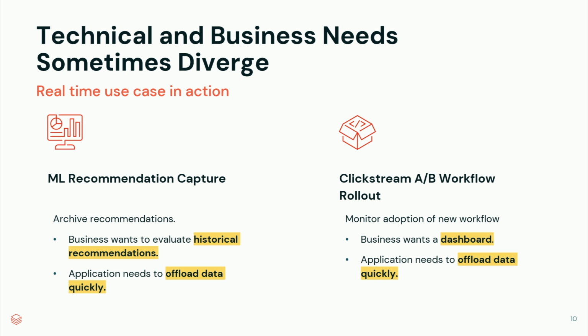But because this is a serving application, I want to get this data off of that serving app as soon as possible. Similarly, in a clickstream use case, maybe I want to run an A/B test. So I have edge devices like a mobile phone running an app or maybe a web browser. And I want to build a business dashboard so we can see the results of that A/B test. Now, the person looking at this business dashboard may only be checking it once an hour. They're not looking at it at all times during the day. But from the front end, we want to offload those events quickly.